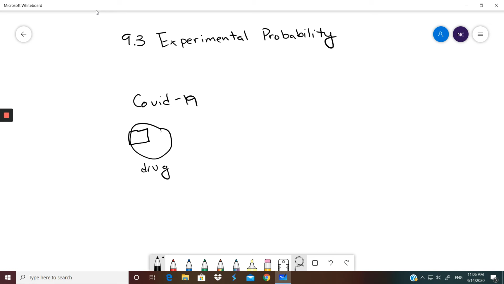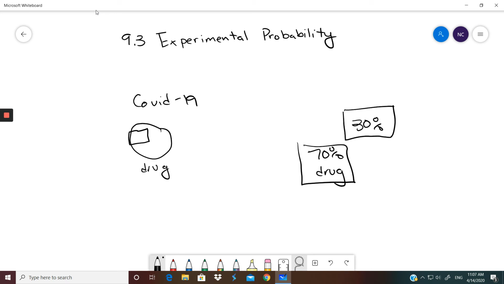So you'd give it to, say, 1,000 people, and if it didn't work in about 30% of them, then you would know that in 70% of people this drug was effective. And then that could be enough evidence to find that this drug was actually useful. Of course, you wouldn't actually do this for drugs and have this be the only method of testing. You would go through a bunch of other tests. But this is just a theoretical scenario where you could use experimental probability.